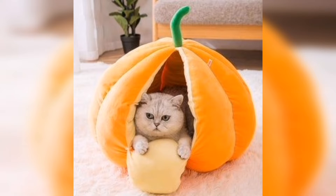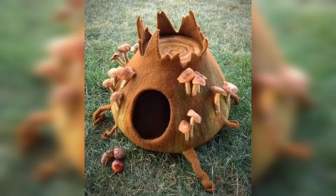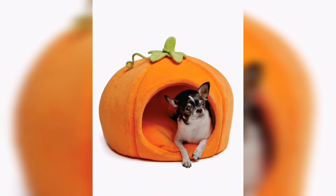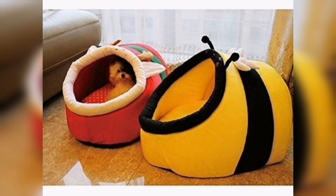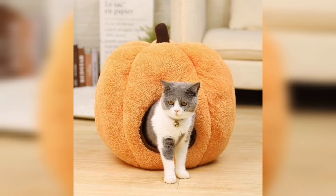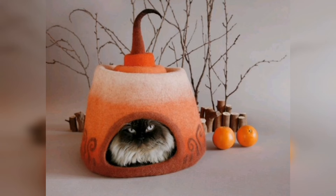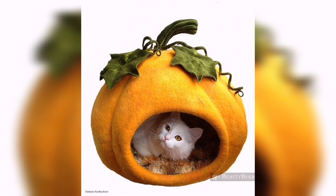Welcome back to Pet Heavens. In this video I'm going to show you the beds of different kids and also different animals — not simple beds, we will discuss beds with a Halloween style. You know Halloween is around the corner and everybody is decorating their houses, using house decor, window decor, making shopping and every step to prepare their house for this Halloween festival. Same, I'm here with this video to show you how you can prepare the bed of your pets and animals with the Halloween style, giving it a look of Halloween so all your home structure will look fully covered with Halloween.